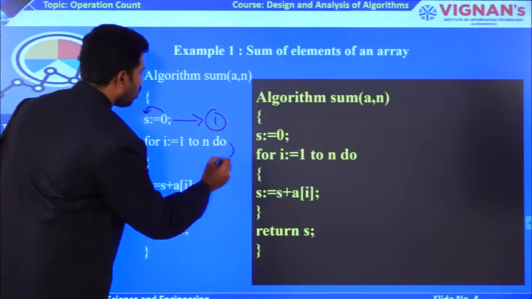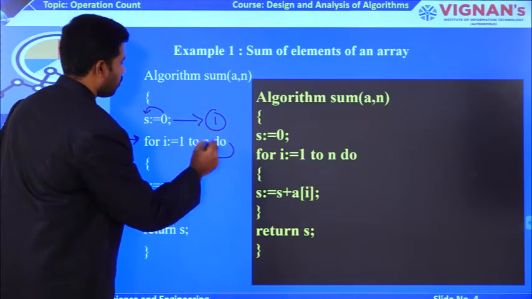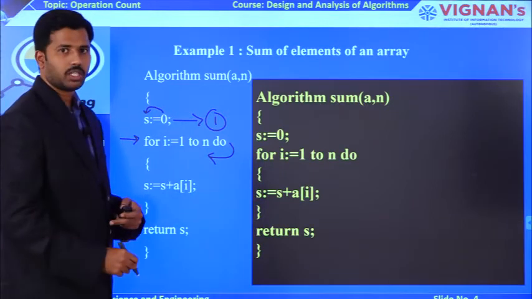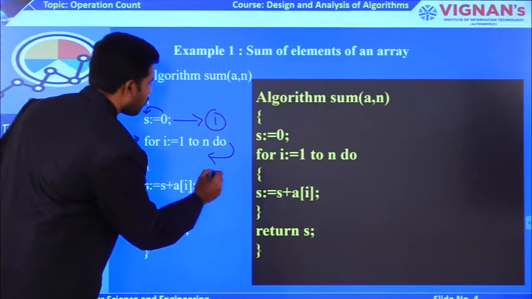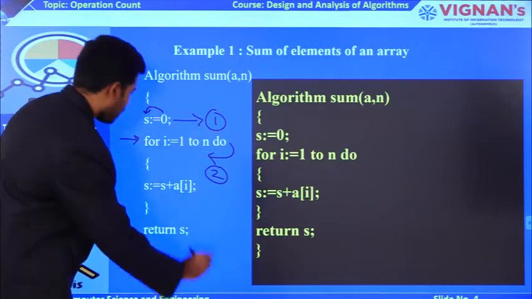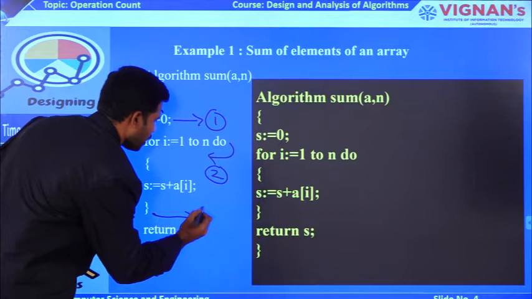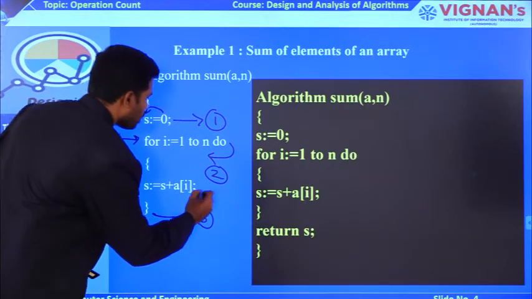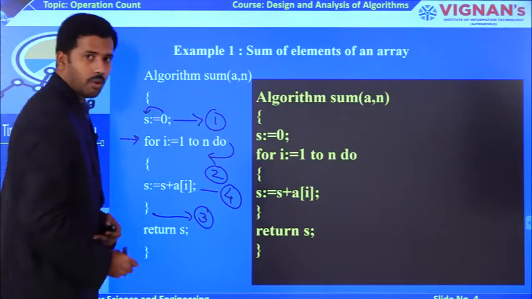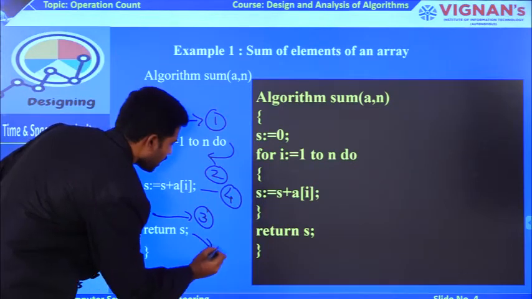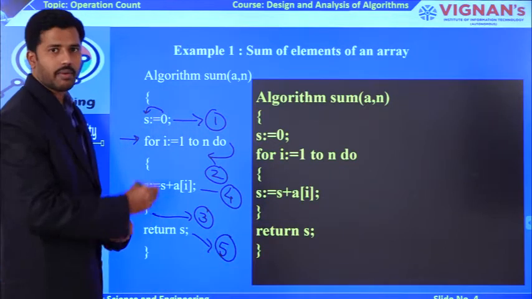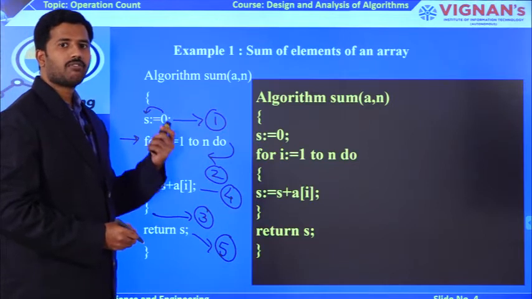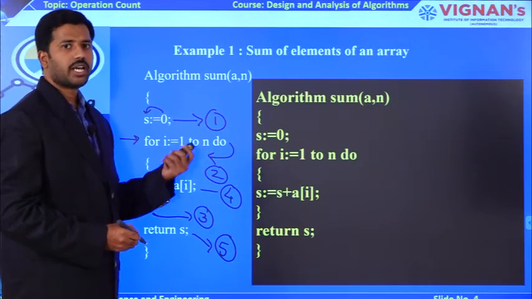For every iteration, the control will enter into the for loop to execute the statements available in the loop. So entering the for loop is one operation, and coming out of the for loop is another operation. As of now you have 3 operations, the fourth operation is performing the arithmetic addition, and the fifth operation is returning the result. So this algorithm has a total of 5 operations. You require 5 count variables initialized with 0.